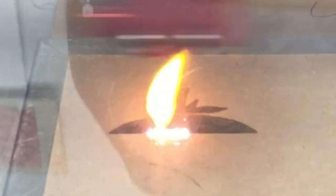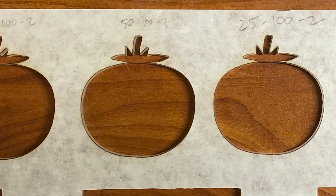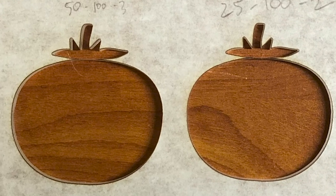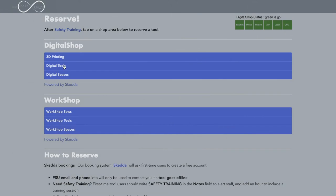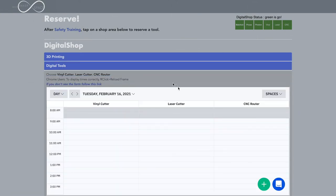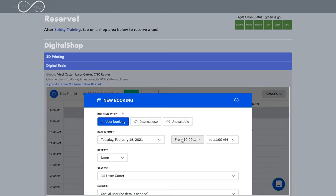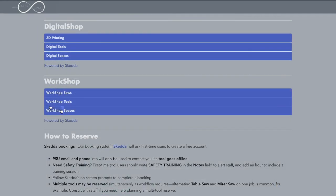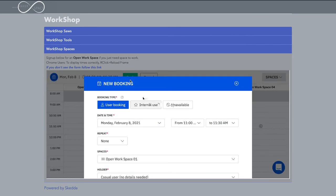Post-processing is also highly variable depending on complexity. A simple engraving requires simple cleanup of a half an hour or less. A complex acrylic plastic job with removal of backing paper may take hours to clean. Consult with staff for advice and sign up for a workshop space accordingly. Here's the reservation sign-up form at the makerspace website — just open the form and follow the on-screen prompts to fill in your info for the laser cutter or for a workshop space. You can sign up for both back-to-back or spread the job out.